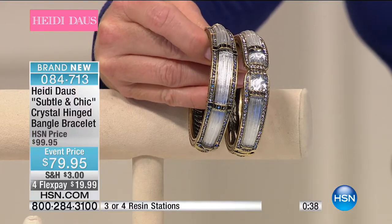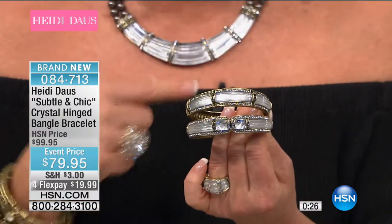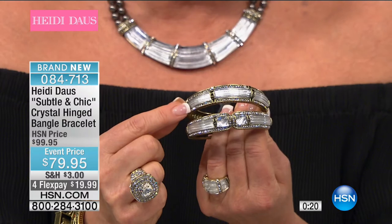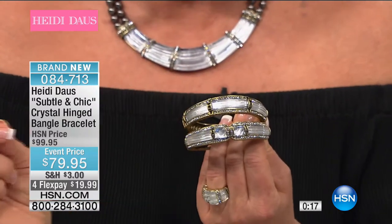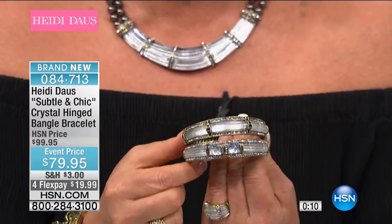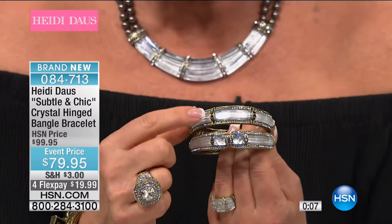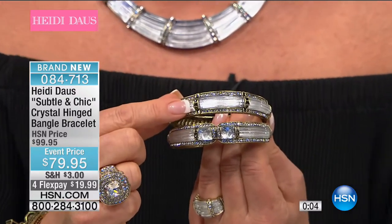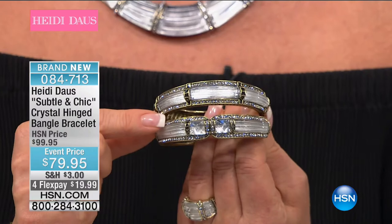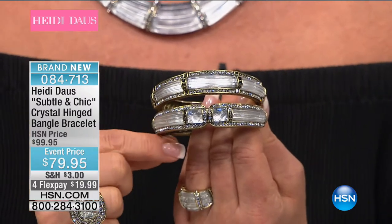Well, you know what the trick is with this beautiful Bakelite resin? What's so special about it is the pieces come in molded perfectly, whether it's the necklace or the ring, earrings, or bangles. These are clear crystal color, and you literally paint the back of it in a silver tone paint to create this beautiful frosted crystal look. And when you come in really closely, you'll see those are princess cut hematite stones, 2 by 2 in size, and also we used clear crystal, what looked like the most expensive diamonds in the world.